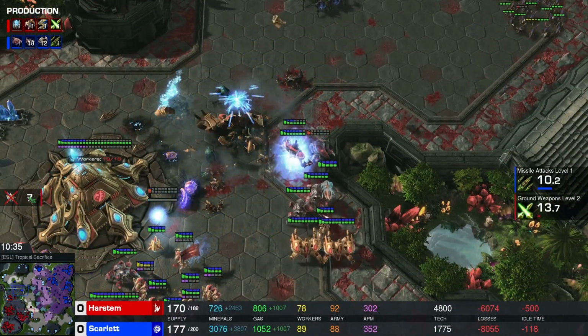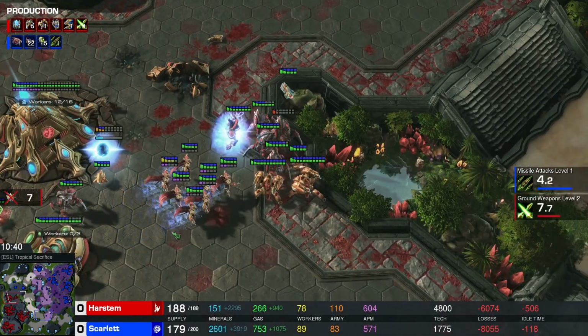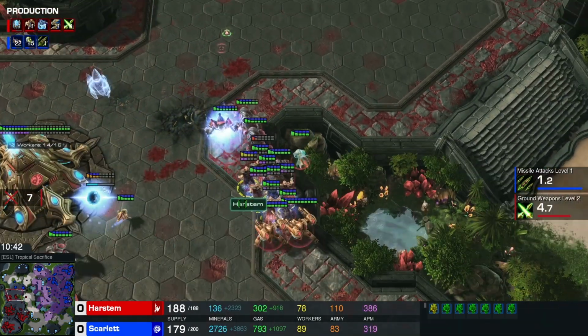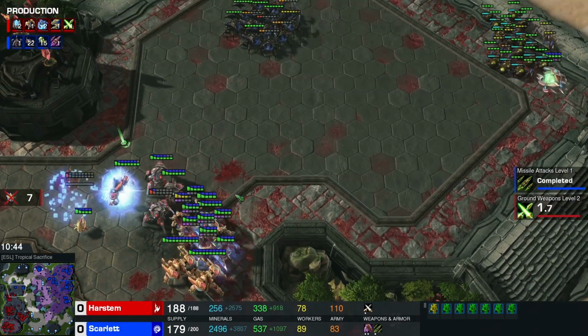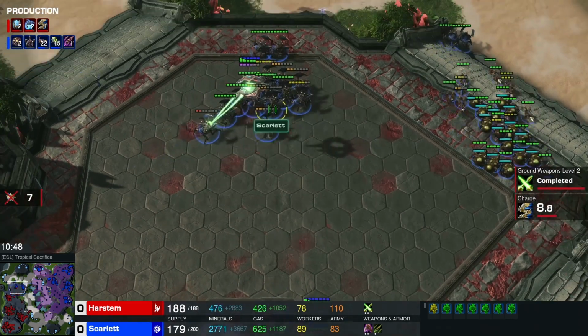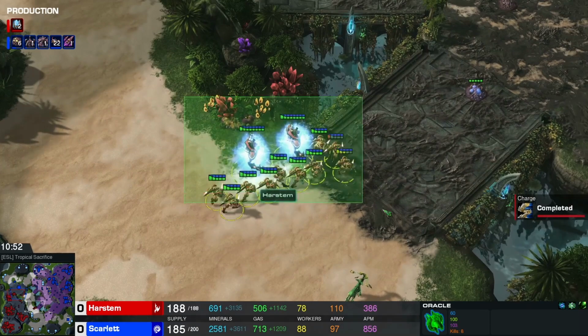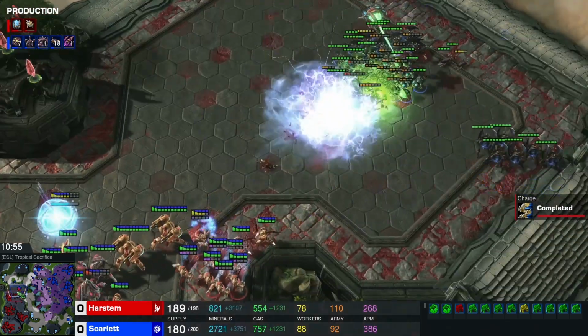Still 7 probes have been killed, and yet the main entrance is also being killed. But we see so many High Templar storms. And remember, one High Templar can cast 2 storms against Scarlett. And let's see this one Oracle now fighting back those roaches, and at the same time we see a nice army push out here by HARSTEM.